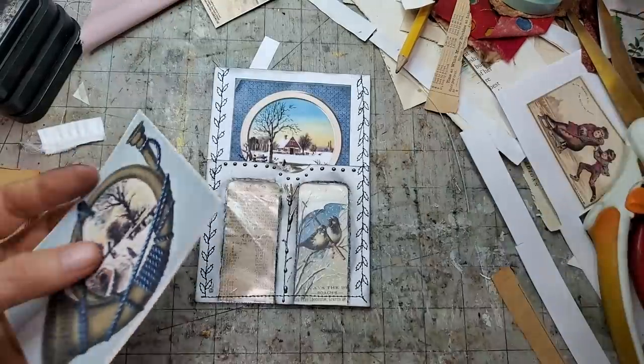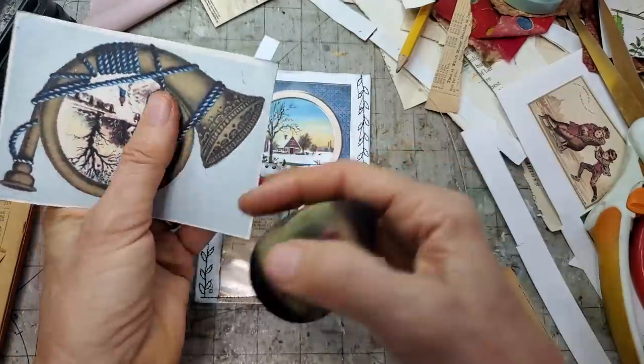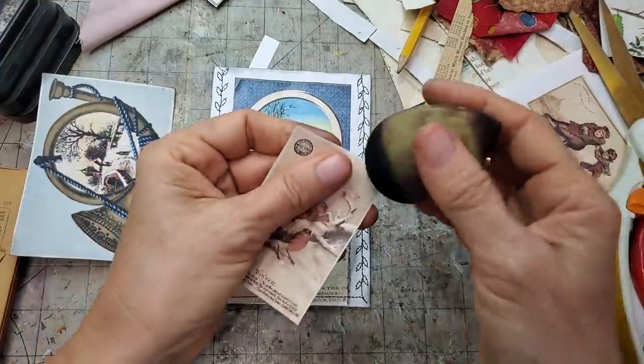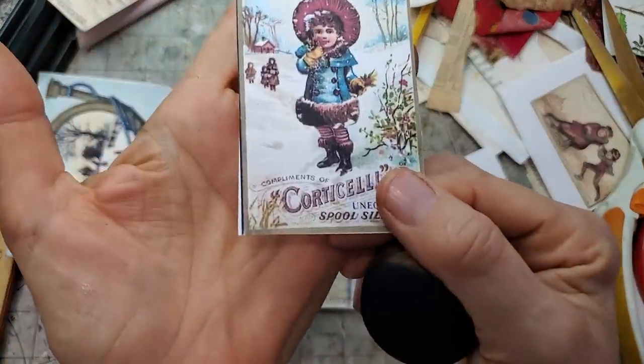Maybe we want to emphasize it just a little bit, maybe around the corners, not everywhere, just at the corners. I'm going to do this one a little differently. There we go. Okay, we've got some more birds. I'll do the corners. Oh, you know what? We'll put some toppers on these. That'll be fun.